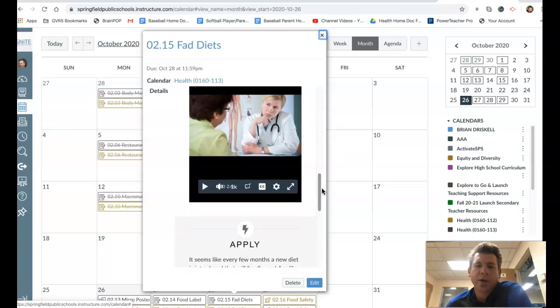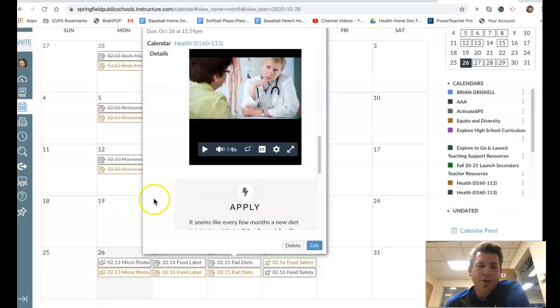Fad diets generally all represent a similar thing. Usually one of them is removing one of the main macronutrients in order to get you to lose weight, which will work. It's just there's a reason why our body needs all three of those macronutrients: carbohydrates, protein, and fat. If you don't have one, you're going to lose weight. It just means usually what's happening is you're actually losing muscle instead of fat weight. That seems kind of interesting, but that actually does happen.